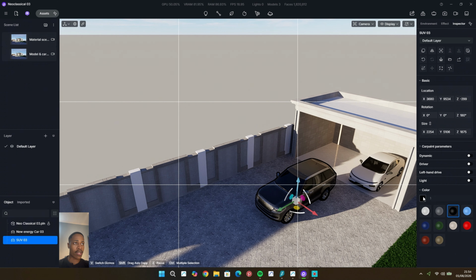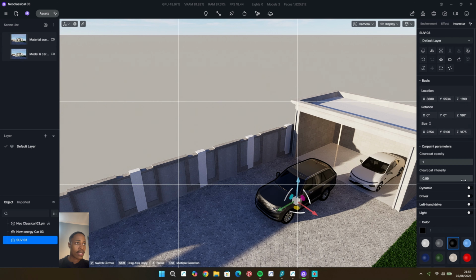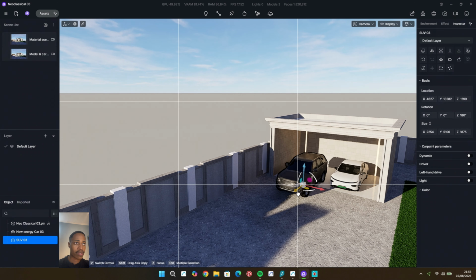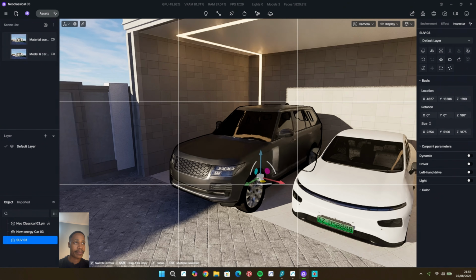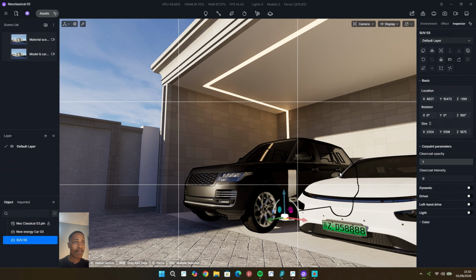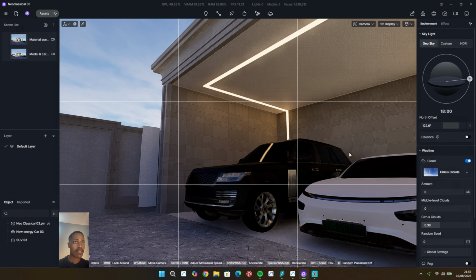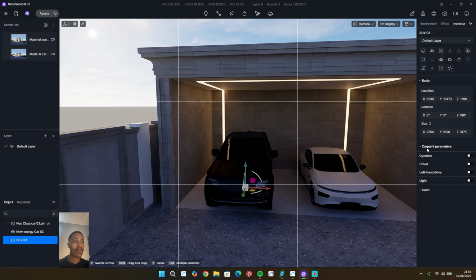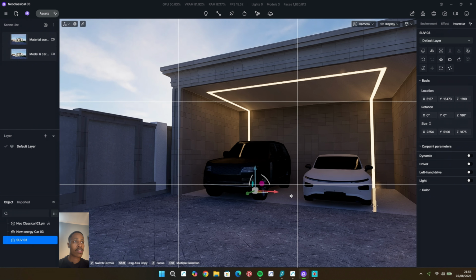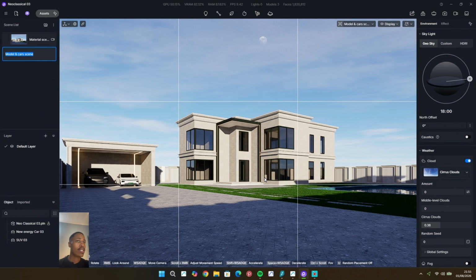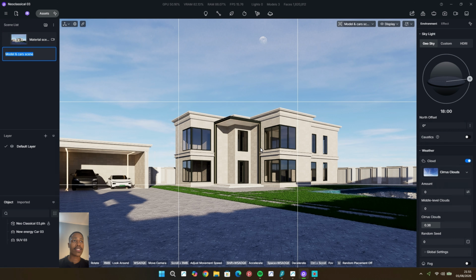Here I'm tweaking the color, the clear coat. We have to increase it and decrease the clear coat intensity so as to get something which is very realistic. That's nice. Our garage is looking good. I mean, the LED light makes it look much nicer.